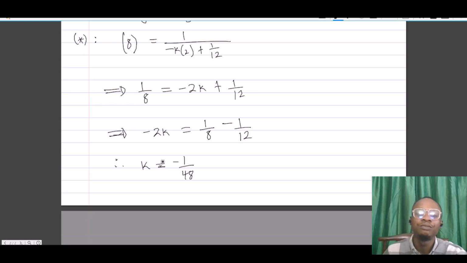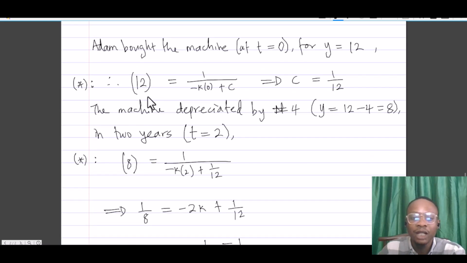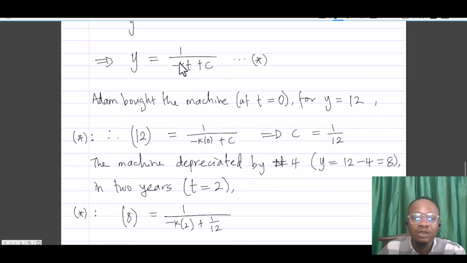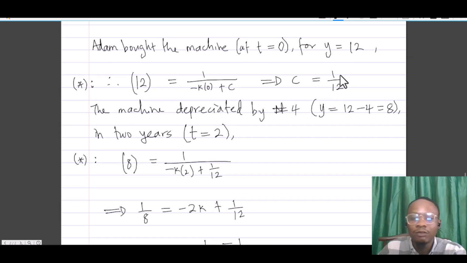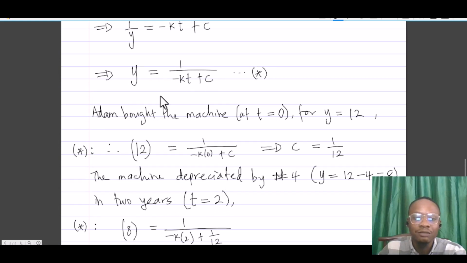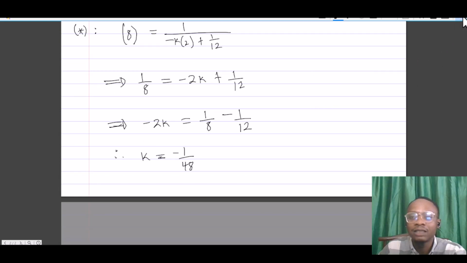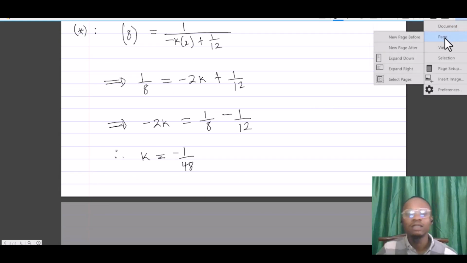Okay, so now we have the two constants. That is what the information supplied here has enabled us to get. So using the two constants that we have now obtained, we can get y strictly in terms of t. So we now use that to evaluate the value of the machine at any point in time. So we want to get a value in 10 years, in 20 years, in 30 years after the purchase period. So if we purchased it this year and then we want to get it 20 years after purchase, we know we're just substituting t equal to 20 into that expression.